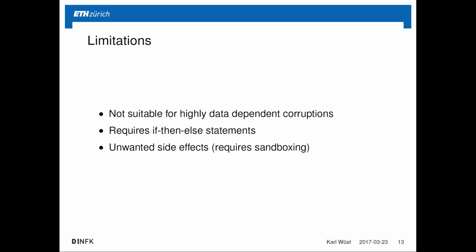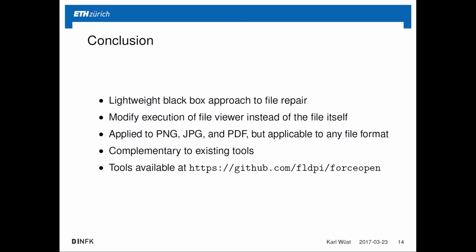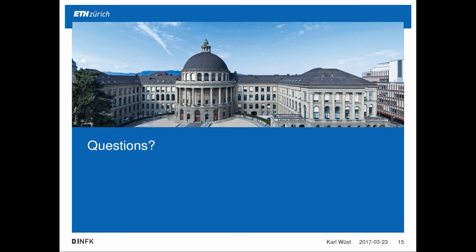Alright, so we're already at the conclusion. The approach I presented is lightweight, and it's a black box approach that modifies the execution of the file viewer instead of modifying the file itself. We applied the approach to PNG, JPEG, and PDF files, but it is applicable to any file format. And it works very well complementary to existing tools and is able to increase the overall success rate significantly. And if you want to look at the tools, they're available online for you to download if you wish. All right, I'm open to questions now.